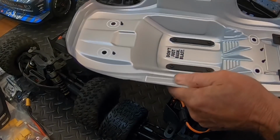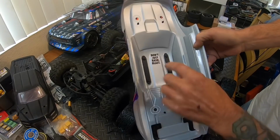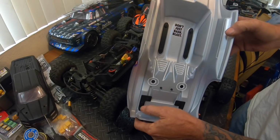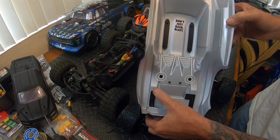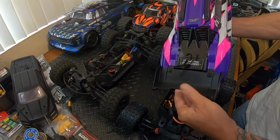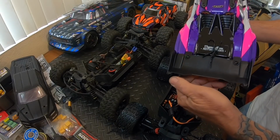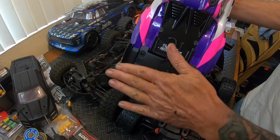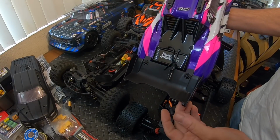The body feels pretty thick on the sides. They don't just bash on the inside with their normal decals. It does have reinforcement on the inside for this wing. So it'll probably crack the rear of this body, bolting this wing on this way. But we'll see how it grabs the ground. You can see they did put screws on it, so if you're on asphalt, it's not going to grind the wing, it's going to grind the bolt, and we can go ahead and replace them, which is pretty cool.